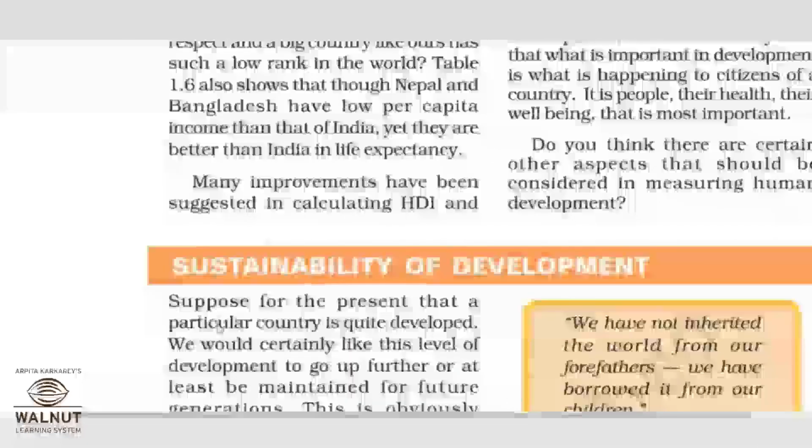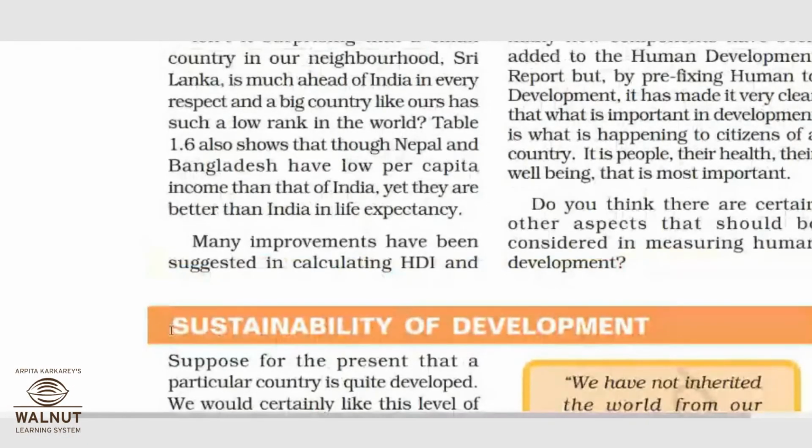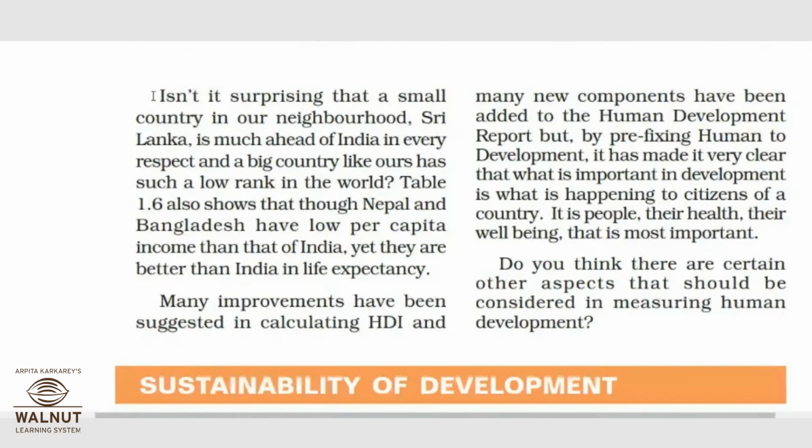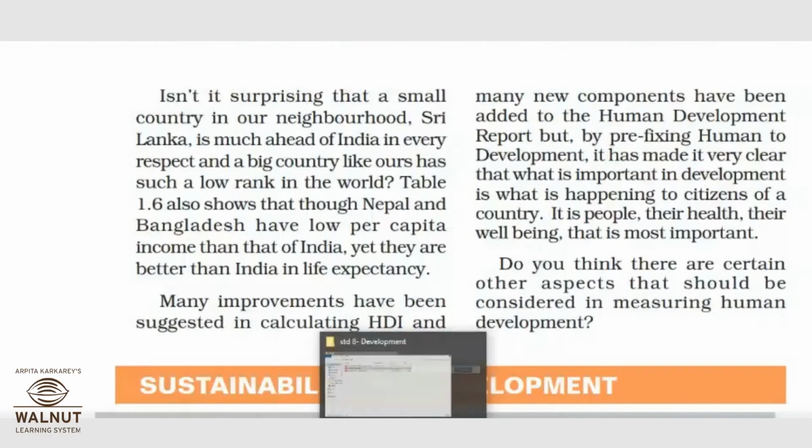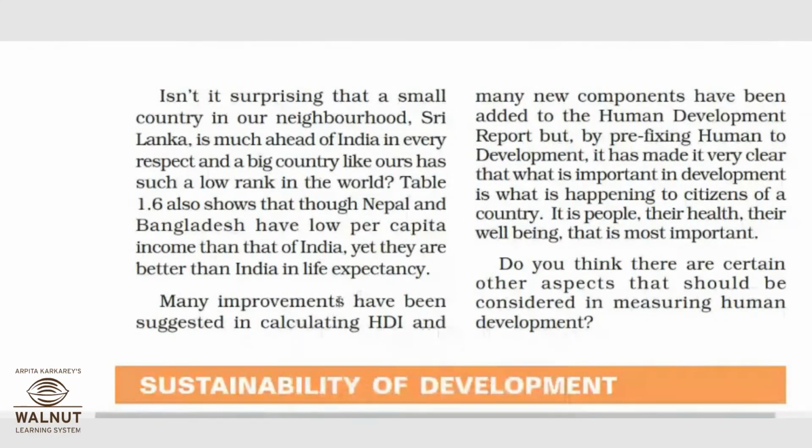Okay. So now we'll read this, and the last paragraph, that is sustainability of development, we will complete in our final lecture. So we'll finish reading this, and then if you have any doubts, we'll clear that or we'll stop for the day. Okay. So now who will continue reading? Isn't it surprising that a small country in our neighborhood, Sri Lanka, is much ahead of India in every respect, and a big country like us has such a low rank in the world.